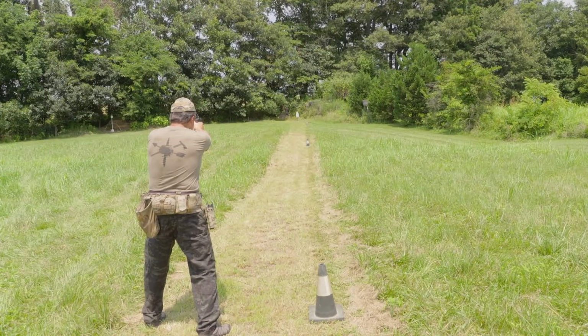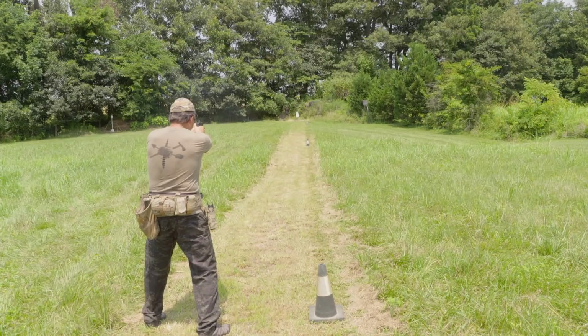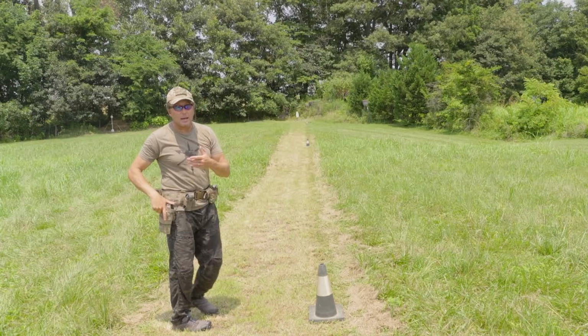So again, all I'm doing is I'm mounting my pistol. All right, I'm gonna place my dot, or in this case, my chevron, directly over the top of my front sight. And then once it's aligned, I'm gonna add 1 pound, add 2 pounds, add 3 pounds, add 4 pounds. My gun goes off.